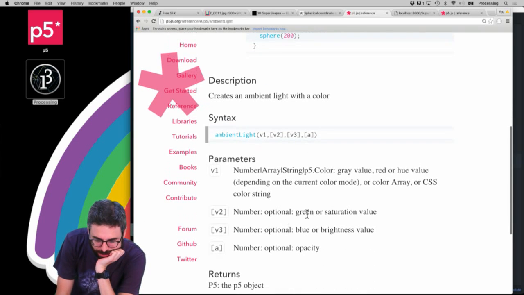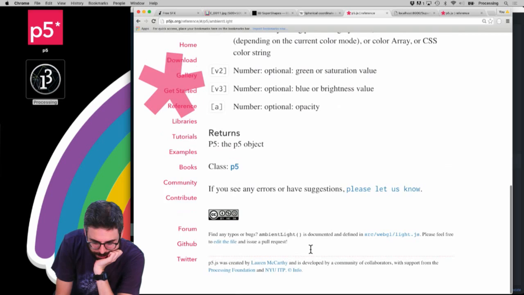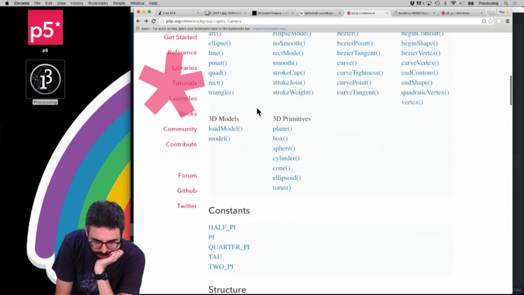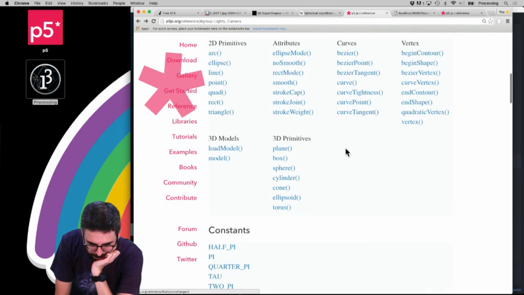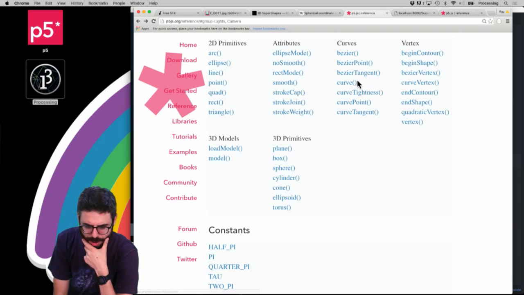Ambient light, green or saturation value, blue or brightness value, red and opacity. What's ambient material? Ambient material. And probably that light maybe is wherever you've translated to.